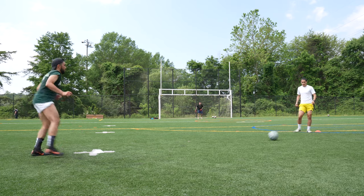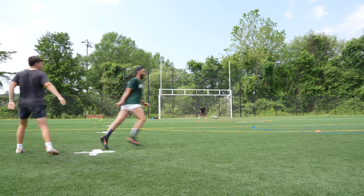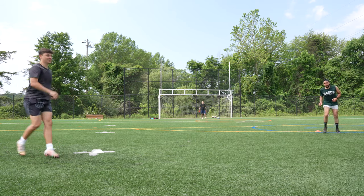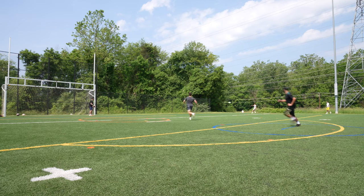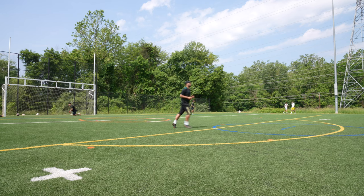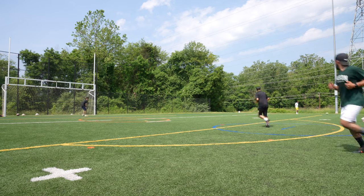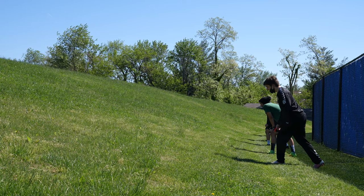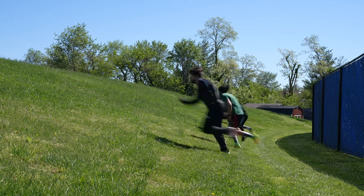After the possession, I like to do some position specific drills, finishing for my strikers, finishing for my midfielders, and anything really that players want to work on. Once we finish with the position specific drills, I like to end it with some endurance focused fitness. The intensity is going to be lower, but the duration or the distance covered is going to be a little bit longer. I also like to add a short little core circuit into it, and maybe some push-ups as well, which I think is very important to add.